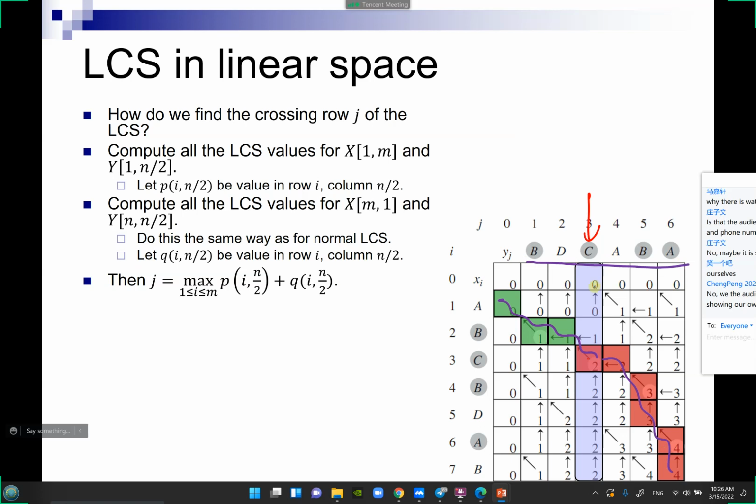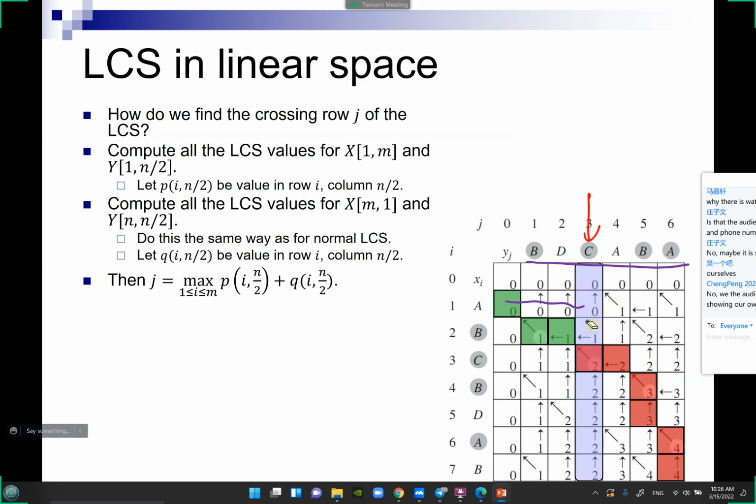What I'm saying is that if instead of dividing over here, let's say we divided over here, then the path might be something like this. Now we're going to find how many matches we get in this part, which is like 0 matches, versus how many matches we get in this part, which let's say is 3 matches. That gives us a total of only 3 matches.